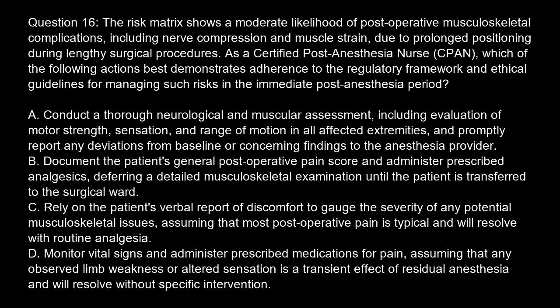Option C. Rely on the patient's verbal report of discomfort to gauge the severity of any potential musculoskeletal issues, assuming that most postoperative pain is typical and will resolve with routine analgesia. Option D. Monitor vital signs and administer prescribed medications for pain, assuming that any observed limb weakness or altered sensation is a transient effect of residual anesthesia and will resolve without specific intervention.